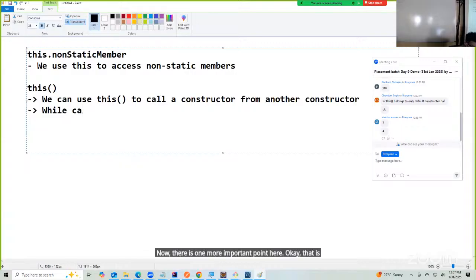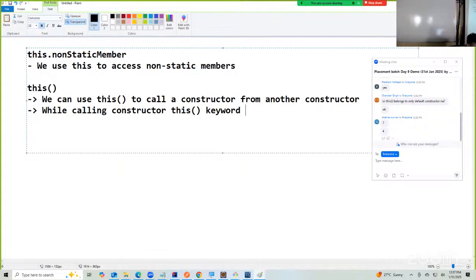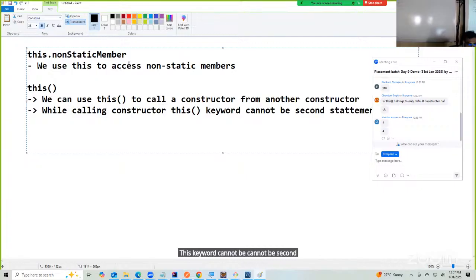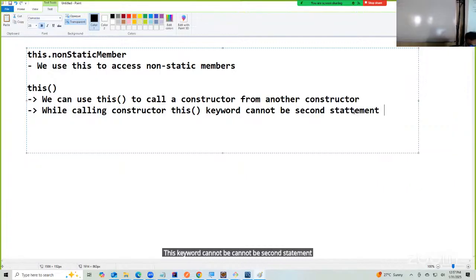While calling a constructor, this keyword cannot be the second statement or so on.